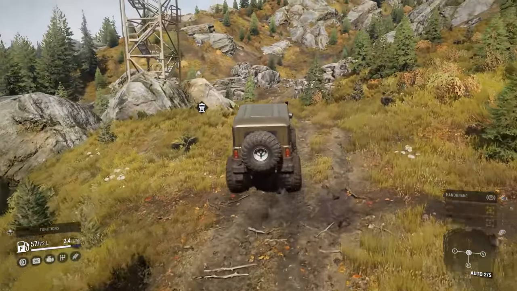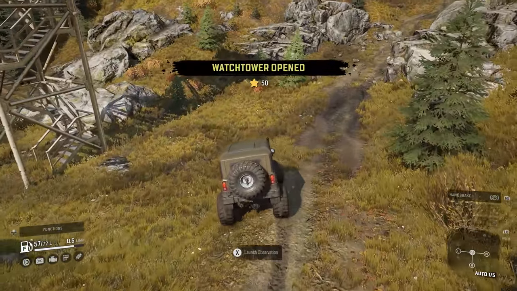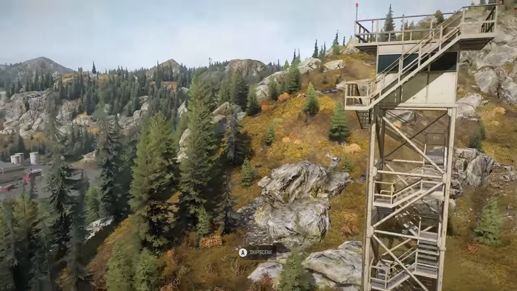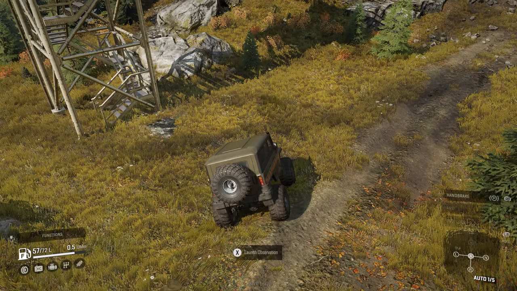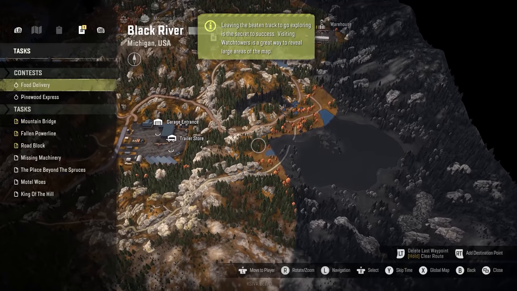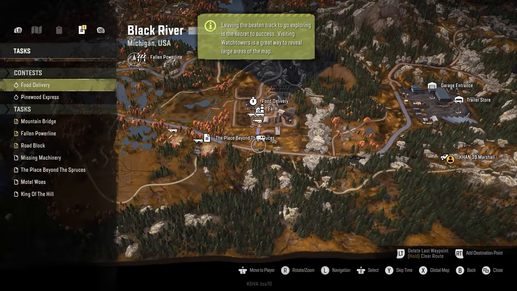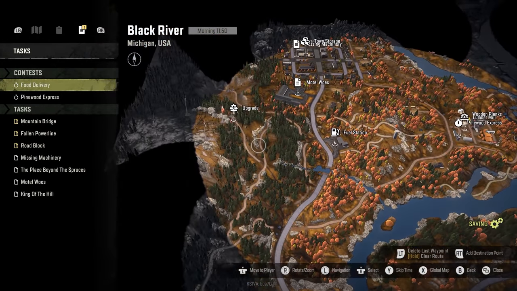For the tree. And this is another watchtower. Discovered. Launch observation. And we've got a little bit of XP for it as well. And there's my garage. Lovely. Did we find anything? No. Oh, that's kind of annoying. It was pretty much pointless. It's just like, yes, there's your garage. Love it.